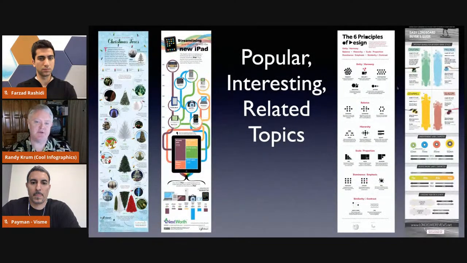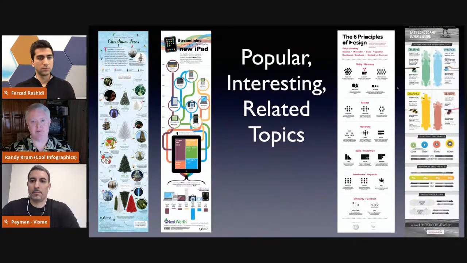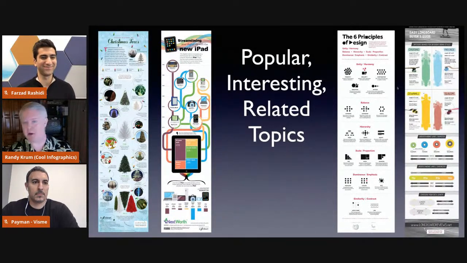So the best types of infographics that companies can use for their content marketing, right? The most popular to read, the most popular to like or to share are popular, interesting topics, but specifically they really need to be related to your business. I've seen a lot of companies tempted to create infographics that are just whatever the hot topic is that may or may not be related to the business they're in, and that doesn't help them strategically from content marketing.